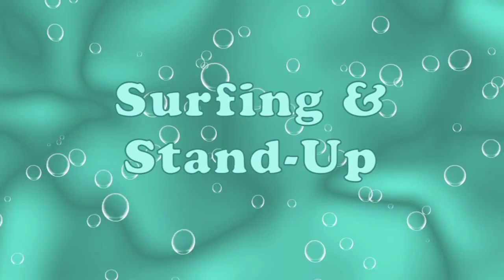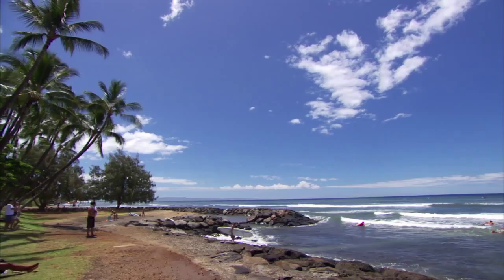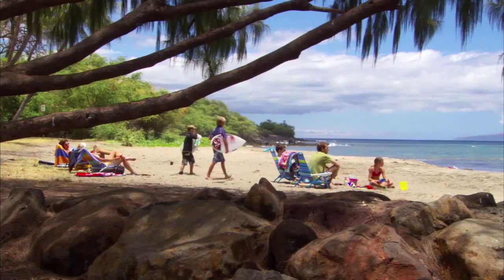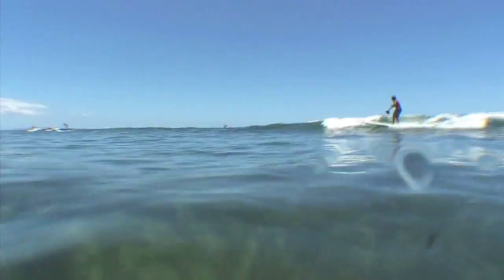Here we are at Lanai Apocal Beach Park. This is a great location for beginning surfers, intermediate surfers, and even stand-up paddleboarders. It's got lots and lots of shade, picnic tables and barbecues, showers, and even a kiddie pool that's protected from the ocean. It's a great family park, and it's lots of fun for everyone.